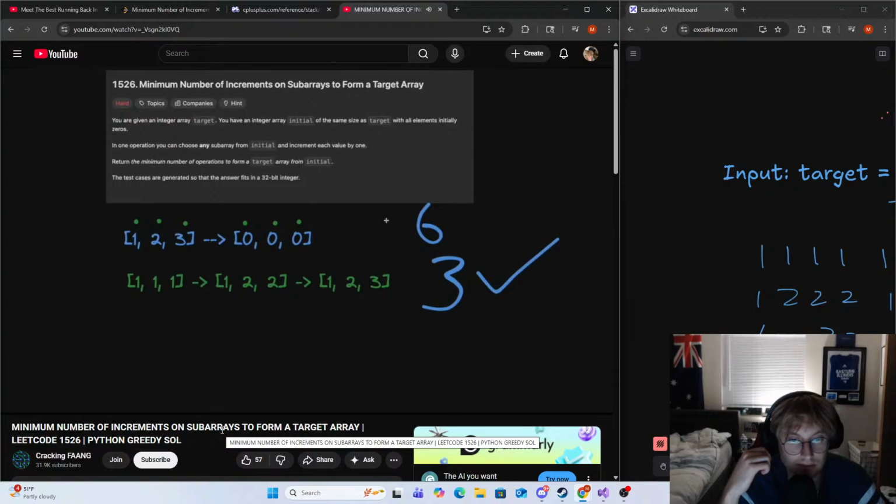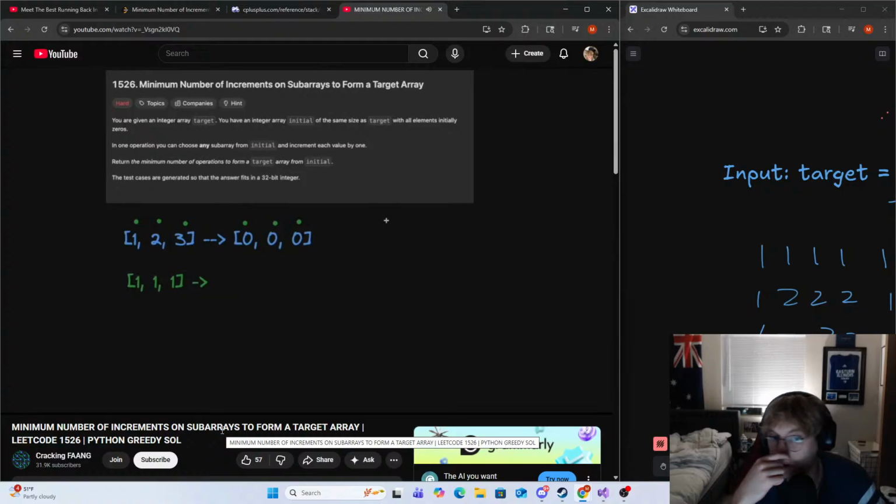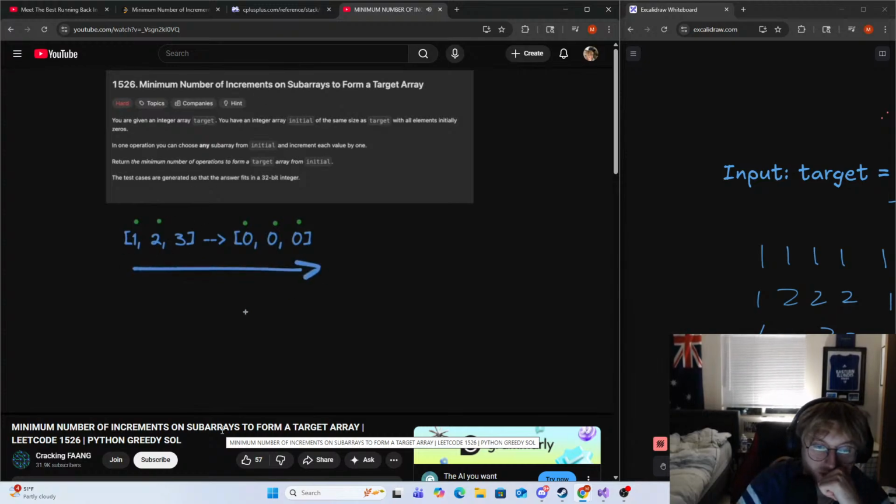The way that we're going to approach this problem is something along these lines. We want to go over our array from left to right, and we're going to take increments in a greedy manner, filling our target array as we go along. But we need to be careful that we don't accidentally increment too much.